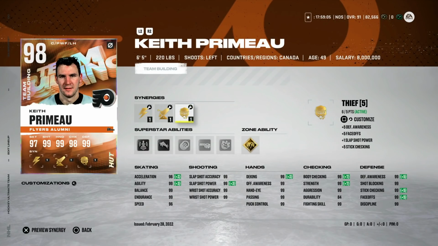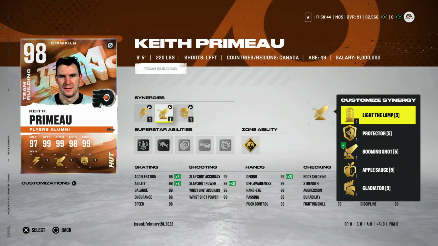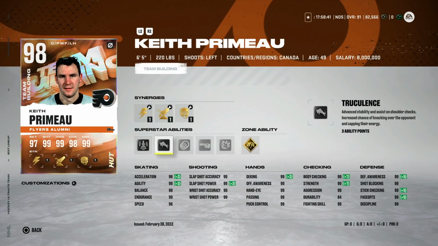And then we've got the 98 Keith Primeau, and this is it. This is probably the best card you're going to get in this game for the rest of the time the game is still playable, before you get to the point where it's the summertime and everything is 99. 98 Keith Primeau, 6'5" centerman. He has spark to get his acceleration up to 96, and then the rest doesn't really matter. He's got unstoppable force, truculence, as well as eclipse, tape-to-tape, no contest, and gold close quarters. At 6'5", with everything defensively maxed out, his skating is almost maxed, his shot is maxed, hand stats, and then has truculence and unstoppable force.